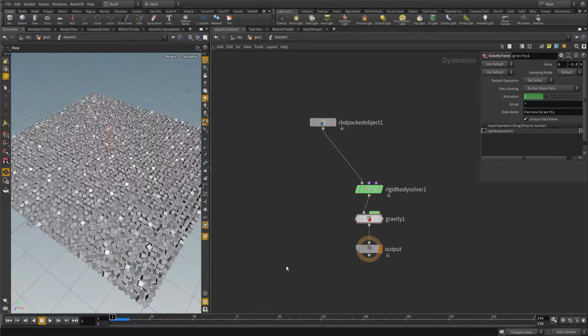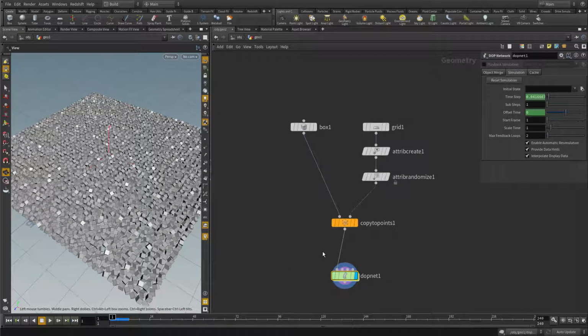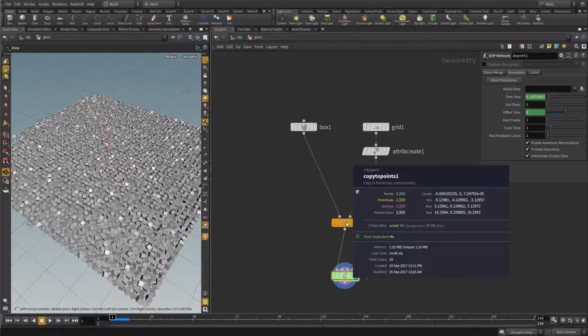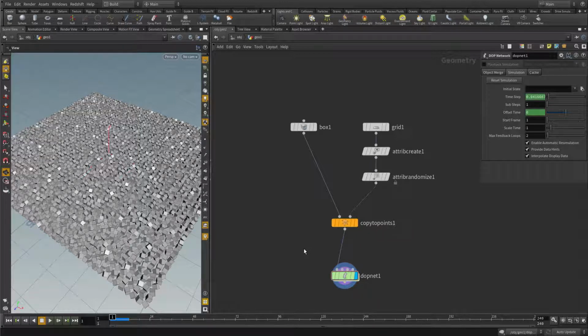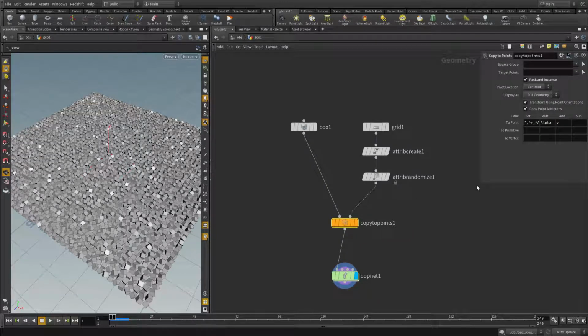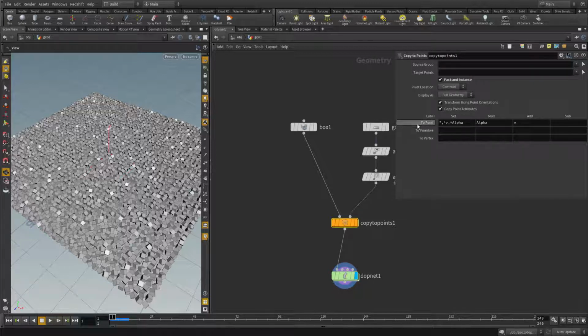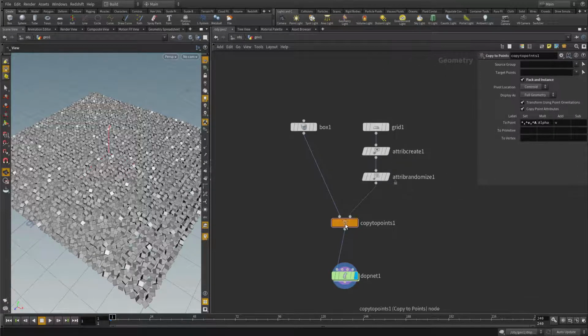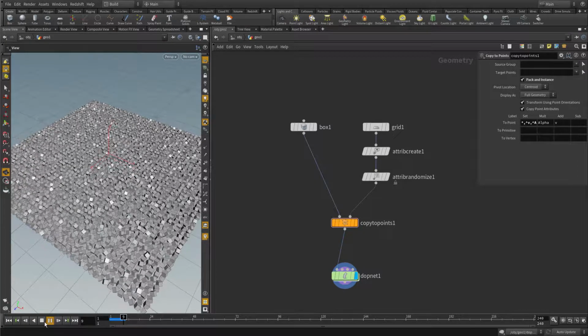Bam! Everything explodes. That is because of our orient attribute. The orient attribute is copied over to the packed prims, as you can see here, one level up. And that is a problem because it distracts the bullet solver. So let's get rid of it. The easiest way to get rid of this attribute is to go to this attributes-to-copy field here, where it states which attributes to copy over. Then put one of these little hats inside and just specify orient. And that tells the copy to points not to copy the orient attribute. So now no orient attribute, and everything falls down.